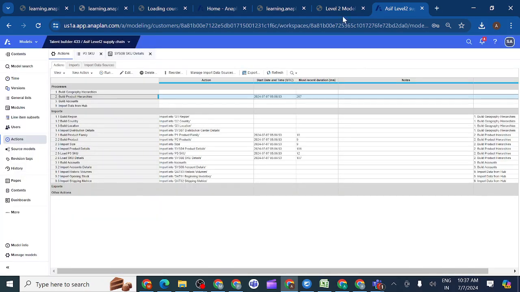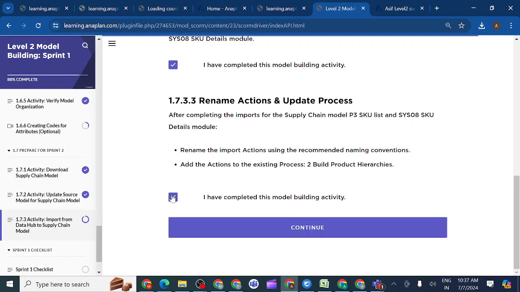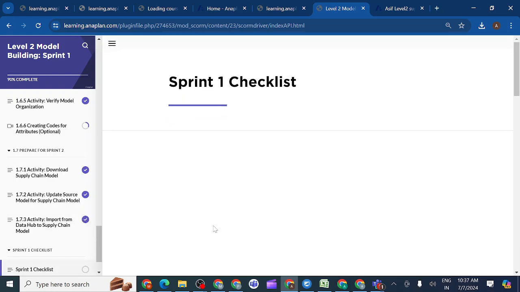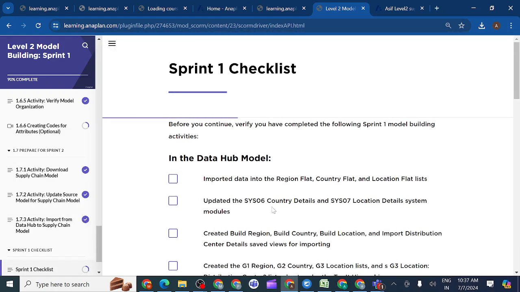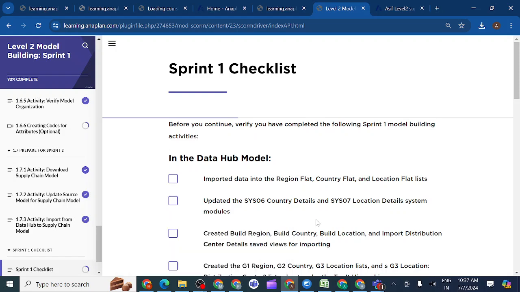So by completing this activity, we need to start sprint 2 tomorrow onwards. Tomorrow we have the success story of our file. So we try to attend at 9 o'clock. He will share very valuable experience, how he prepared, and what challenges he faced.